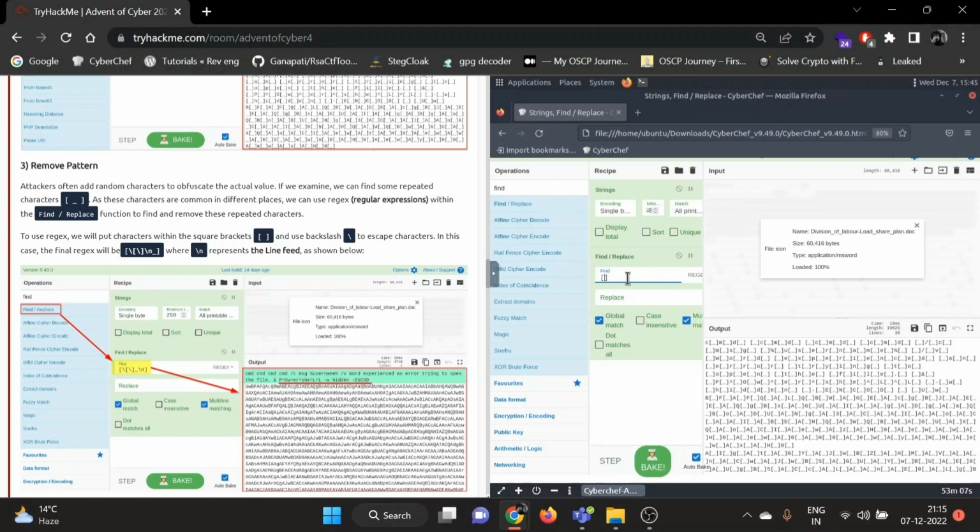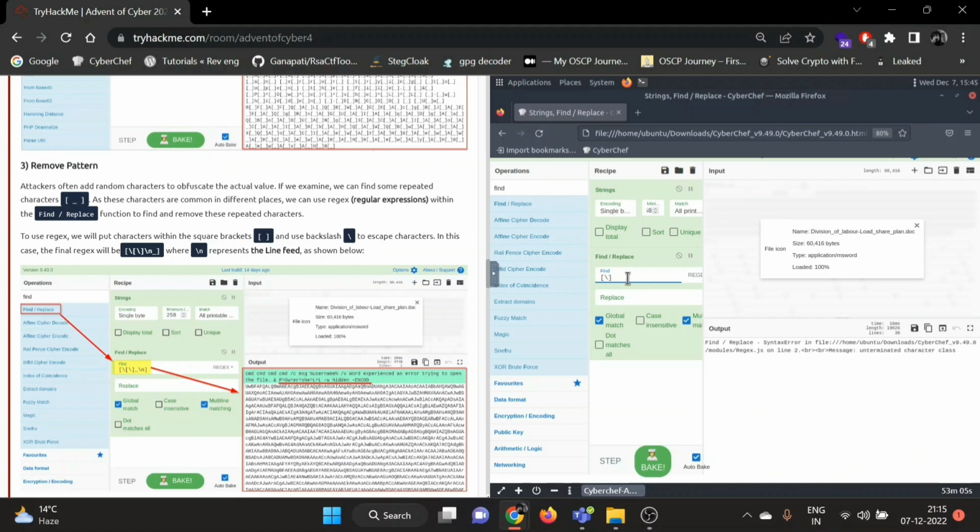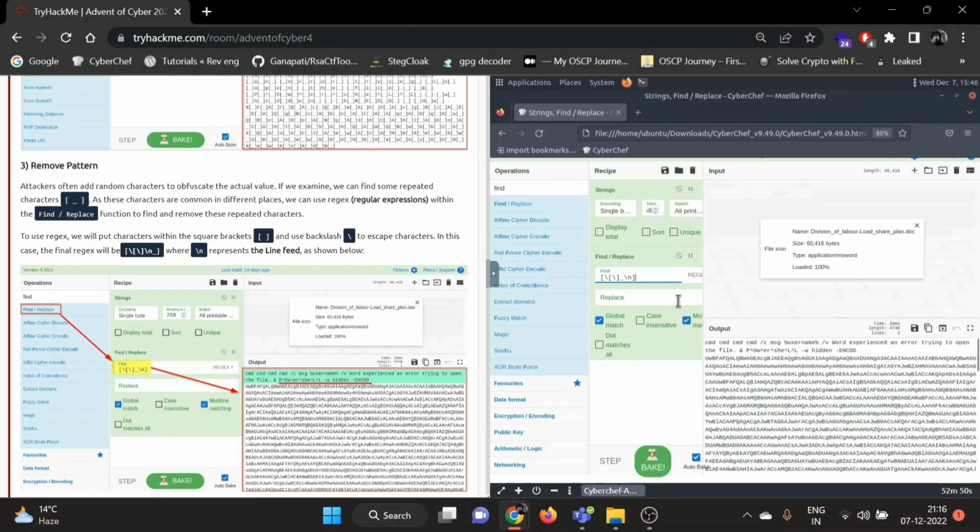Within the first square brackets, use backslash, then again backslash and close one square bracket, followed by underscore, backslash n, and again close the second square bracket. So what's happening here?